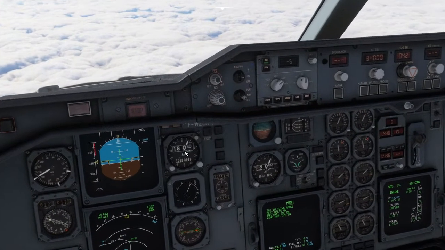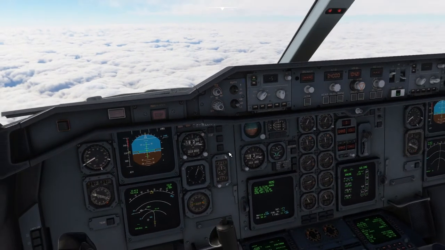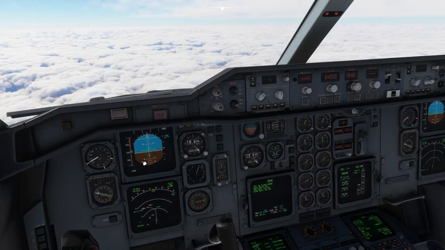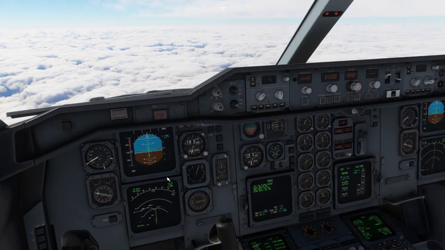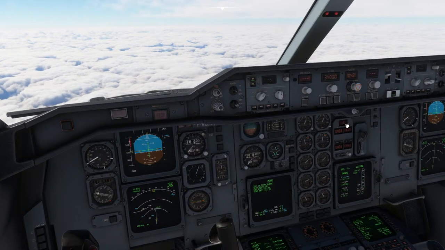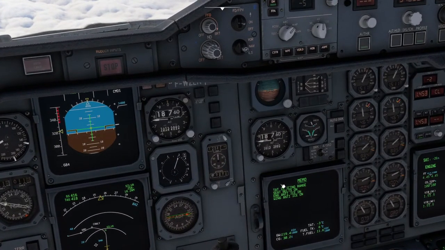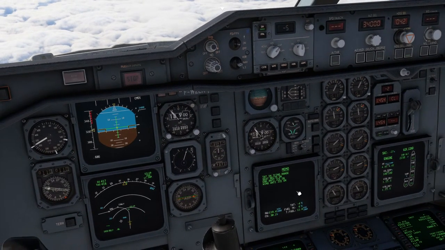Yeah, so it's interesting how this went very markedly for speed before it started climbing, when it went through 10,000 feet and the 250 knot restriction was removed. So we've got minus 2 degrees. But obviously there must be some moisture in the air out there still, otherwise this wouldn't be saying this.